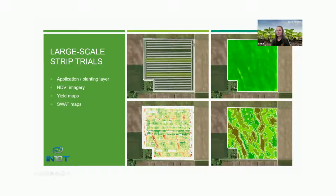Of course, the main consideration for most growers is there an increase in yield? So we collect yield data right from the harvest monitors and the grain carts as the crop comes off the field. And an interesting layer to these trials are the SWOT maps, or the soil water topography maps that's pictured in this lower right corner here. And these maps essentially break the field down into soil zones and allows for the product performance assessment by soil zone. And this allows us to gain greater understanding of where the product is performing best.